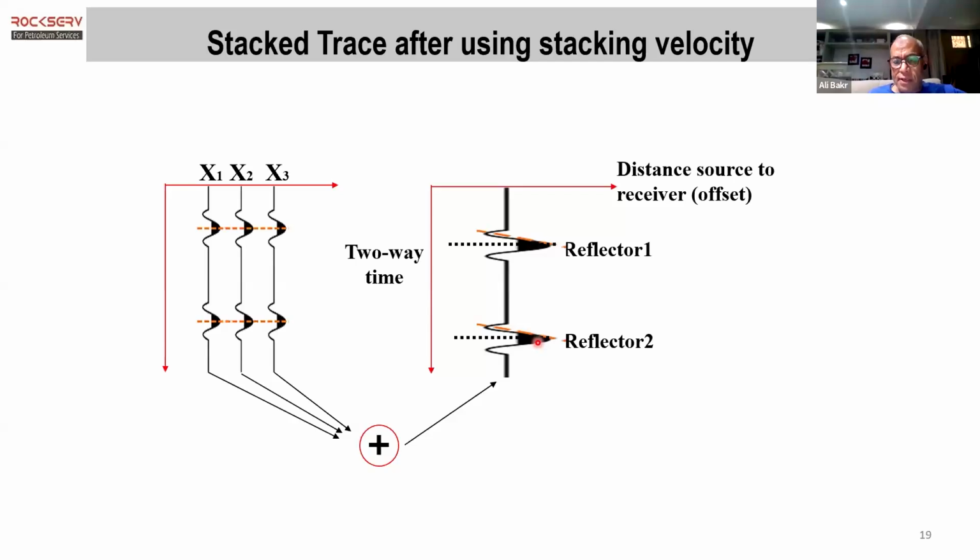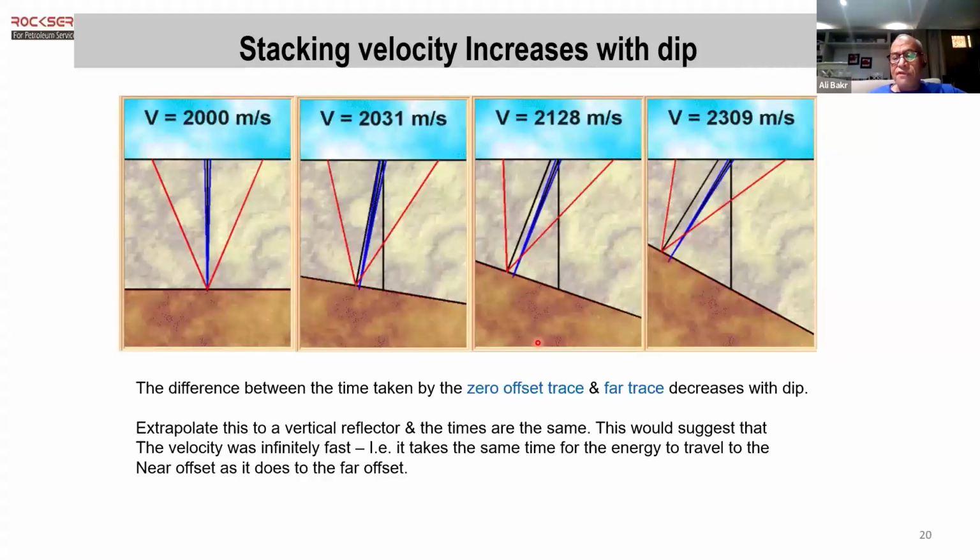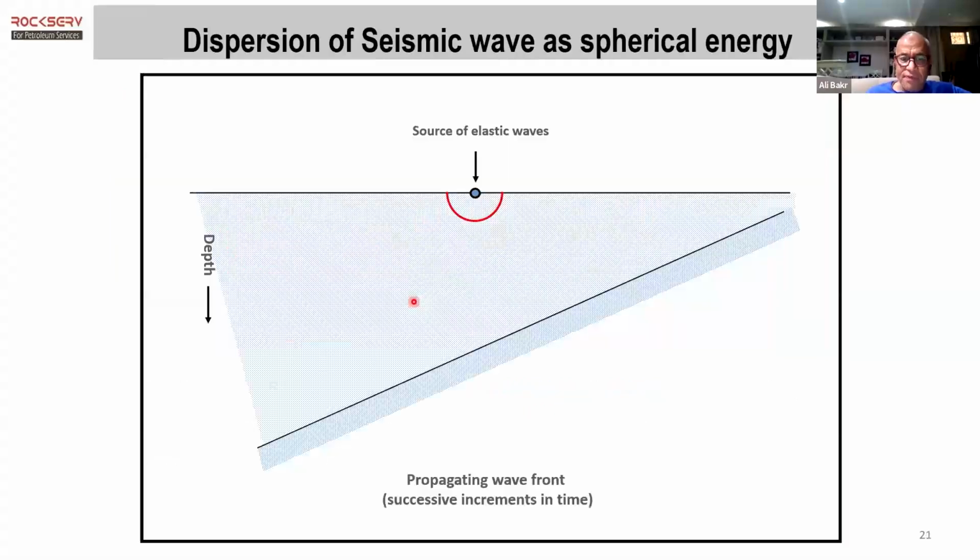How do we do that? In the processing, we do it through what we call velocity analysis. Now, if the reflector is dipping, as you can see in here, then again this needs another correction, which we call dip move out. So the vertical one is the normal move out, assuming the beds are horizontal, and now it is dipping. So we have to again do what we call stacking velocity, with increasing depths.